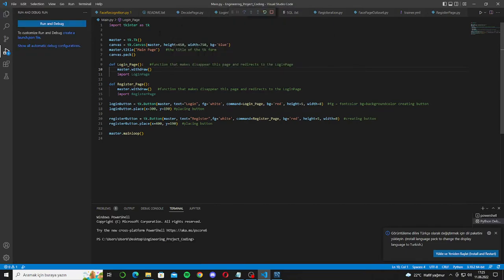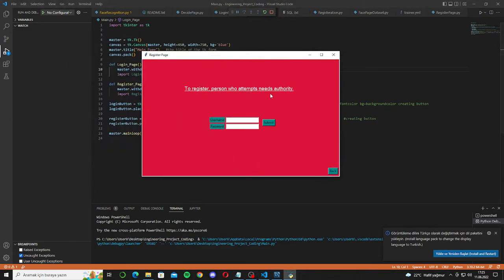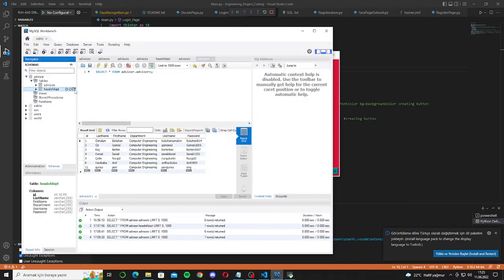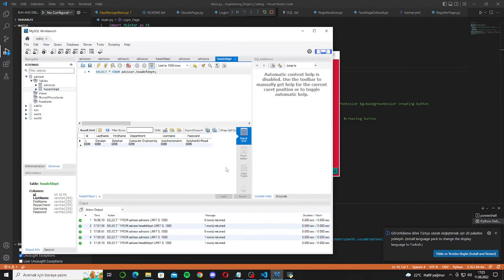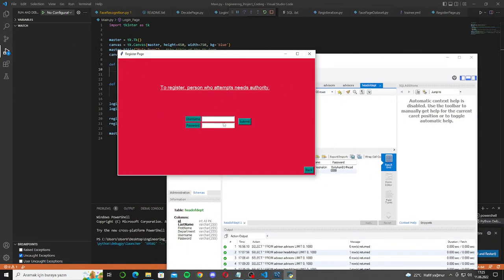Second main scenario, let's say, the register part. Once the user clicks register, there's an information message: to register, the person who attempts needs authority, and this authority is only for the head of department. Just this person has authority. Let's log in.